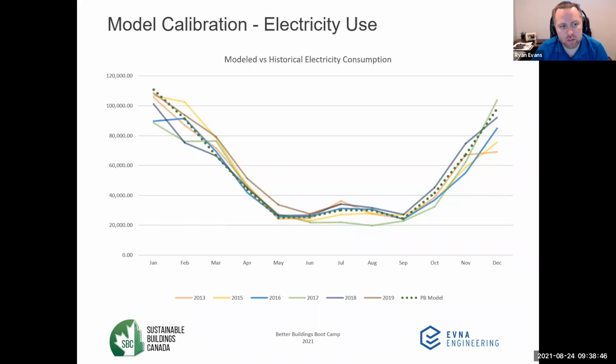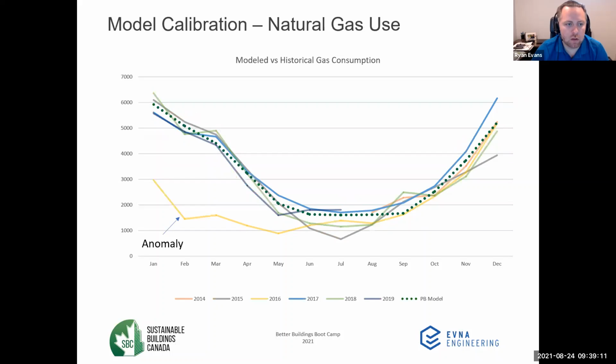That's the reason why we see the electricity is really high here in the winter, and then it drops, and it's got a little bit of a bump from the cooling here in the summer, and it drops again in the fall. May and September, these are considered our shoulder seasons, and then it upticks back up here in the fall, October through December, as the weather gets colder. So this is an indication that this is an electrically heated building. Here we don't have a lot of gas use, so that's because it's really just domestic hot water for your showers and your kitchens and your washrooms.